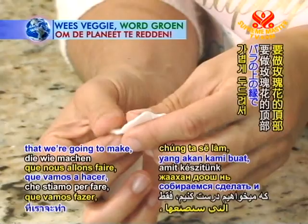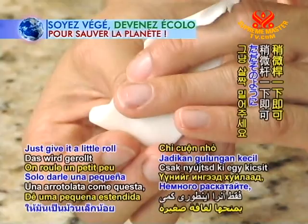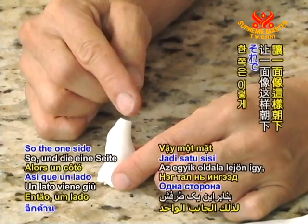And then you're just going to roll it. So simply just tuck one side in. Just give it a little roll like that. And that is what we're going to start with. See, this you can actually just put on your counter like that. So the one side comes down like this. And that's sort of like the inside of a rose.